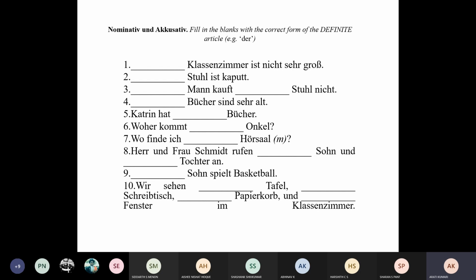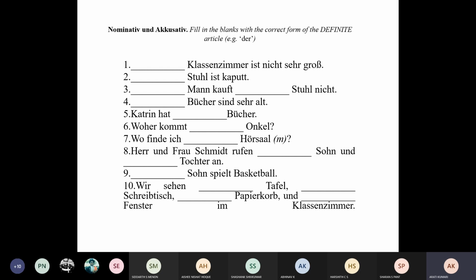So you look at the first one and tell me, what do you think, what is Klassenzimmer, what's the gender? Does anyone know? Neutrum. Yes, very good. Neutrum. Das Zimmer, no? So, das Klassenzimmer. And what do you think then? It's very simple. Now you have to determine the case. What do you think, it's a nominative or accusative? Do you think it's a subject or it's the object? After that, you will know what to do. Ma'am, it's a subject. Yes, it's the subject of the sentence. So it will be das Klassenzimmer only. Das Klassenzimmer ist nicht sehr groß.